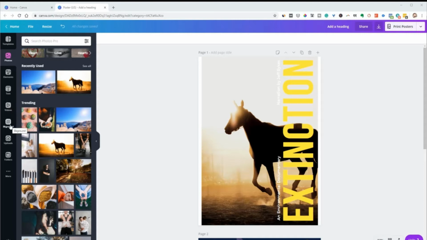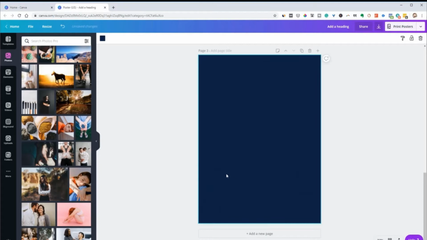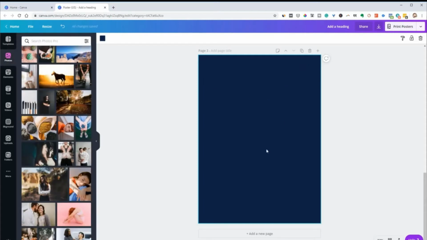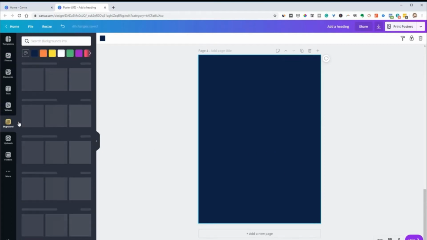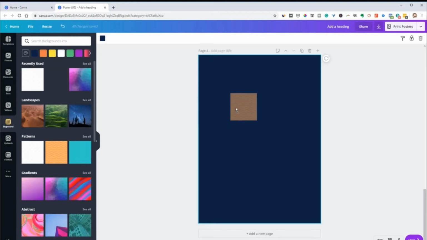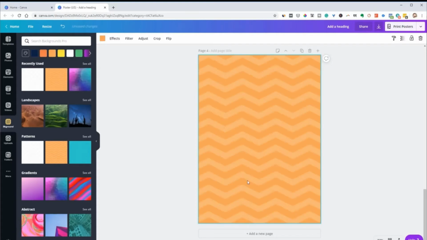Then you have backgrounds, and so backgrounds, let me just show you backgrounds real quick since they are a little different. So if I add a background to my page, this is actually a background here. Backgrounds can be color or they can actually be an image. So let me just show you right now. Once you have a background, when you create a new page, it's going to carry over that background. So if I go under background, I will find things that are beyond just regular colors. So you have these different patterns. So if I were to take this one here and just click on it to bring it in as my background, which there we go. Then when I click a new page, it's going to carry over the background.